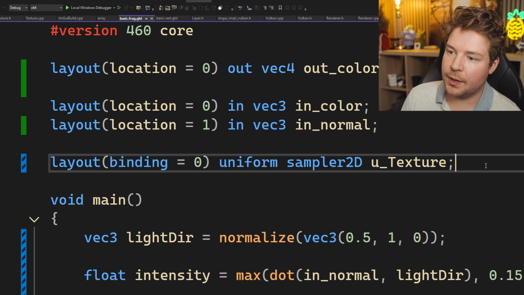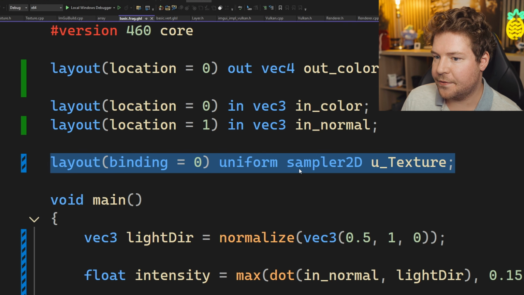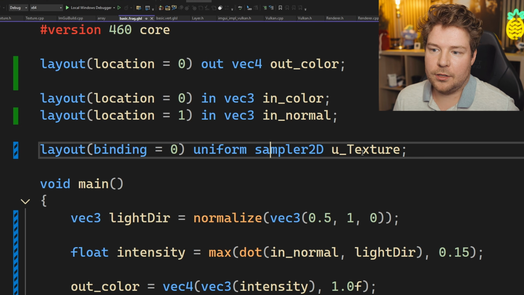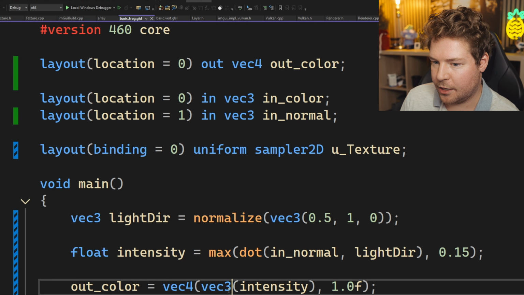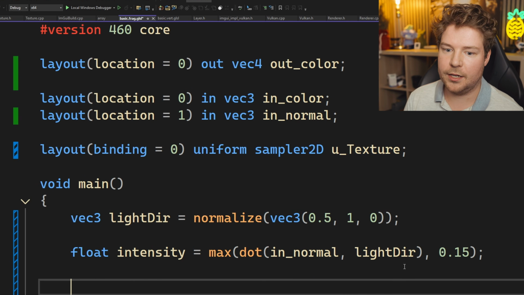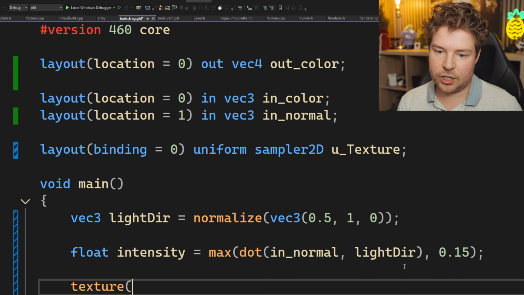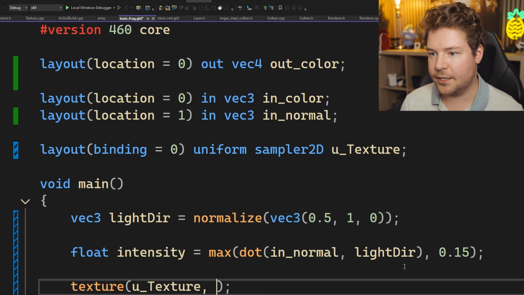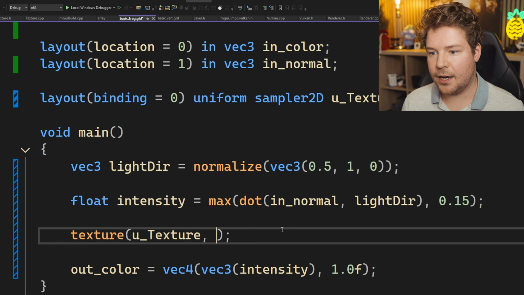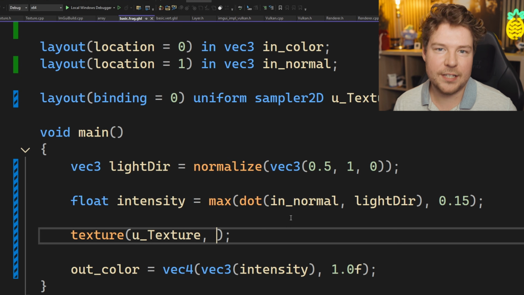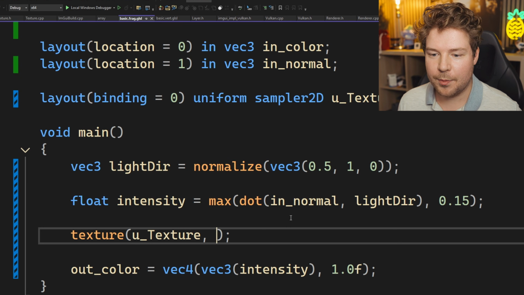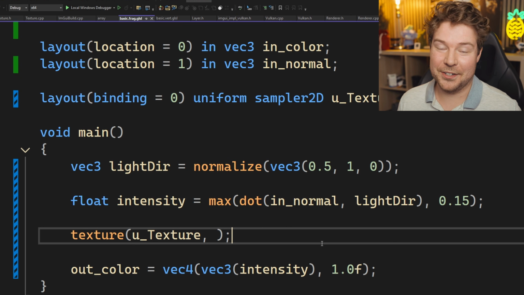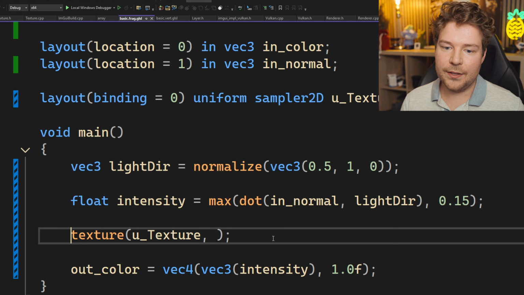But in terms of the shader code, this is fairly typical for how we would sample a texture inside our fragment shader. And then of course, if we wanted to actually sample it, we would use the texture function over here. We would pass in the sampler and then some kind of texture coordinate. Now we don't actually have texture coordinates, so this is another thing we're probably going to have to add, which I completely overlooked, to be honest, when planning this episode, because you can see it's fairly unplanned. That's kind of the point.